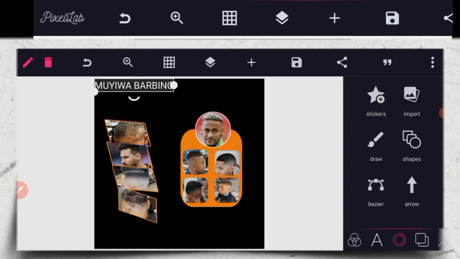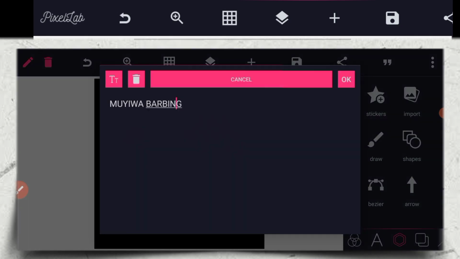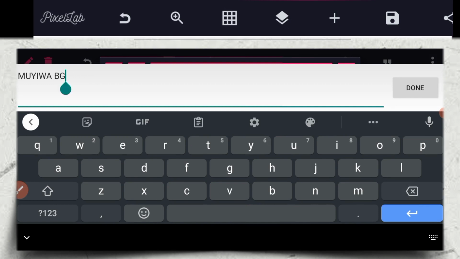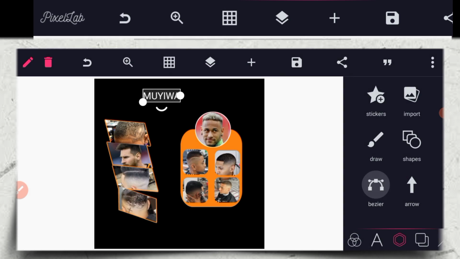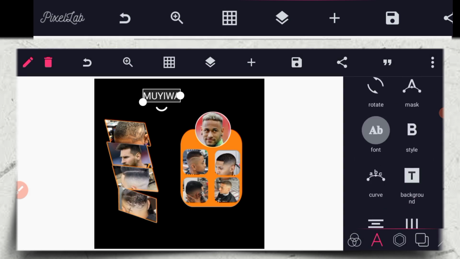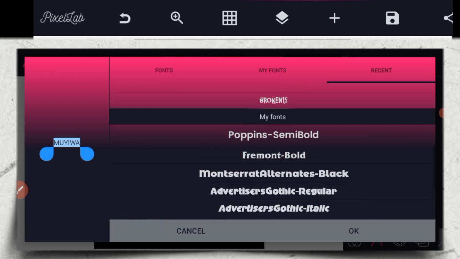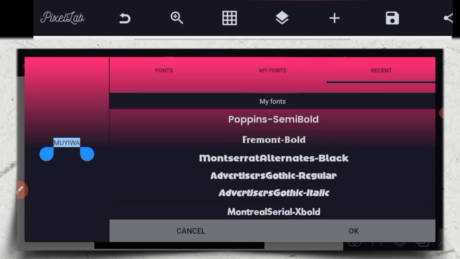Okay, so let us write only Muyiwa for it. Then you go to your font and give it another font. So I'm going to look for the font I gave it. Let me check if the font is there, and if not, you're going to find it. Okay, so this is it. I use Advertiser Gothic Regular.